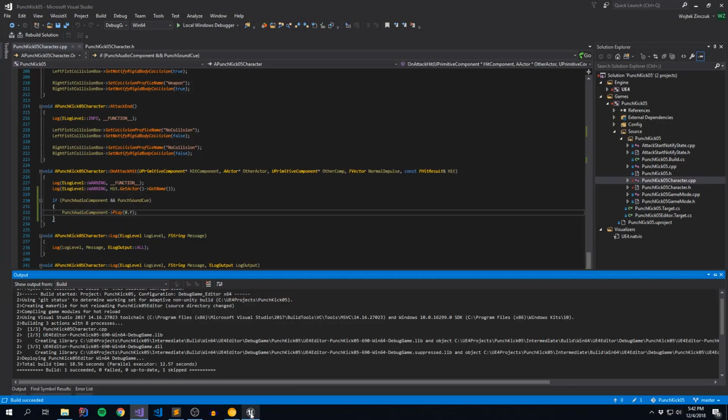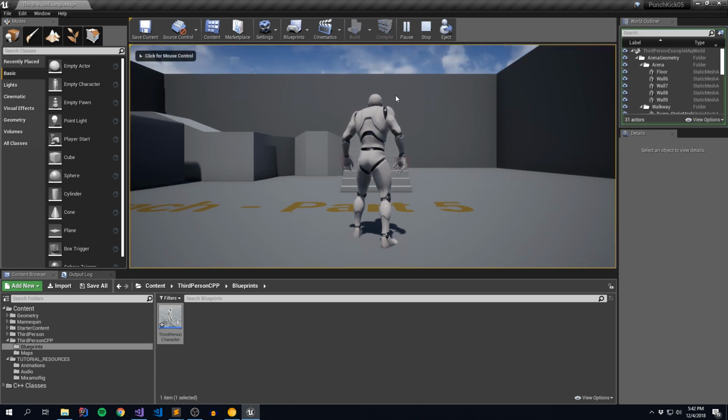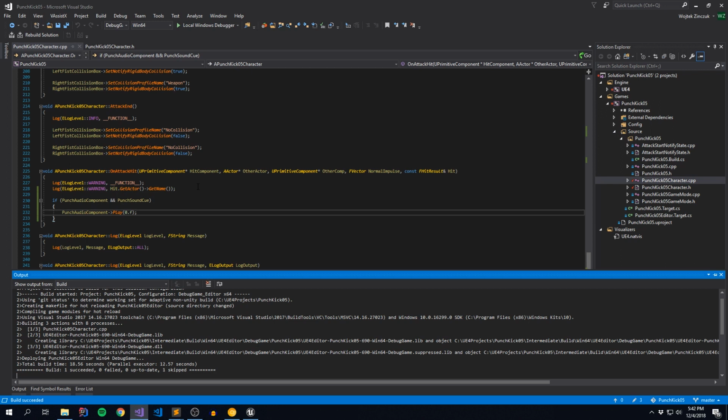Okay, we're recompiled, and now let's open Unreal and start our game. Oh, right. So you might have noticed that on game load, we still have the sound effect play. And this is another little bug that I've noticed. If you make modifications to the constructor, some of those changes don't fully get flushed out.